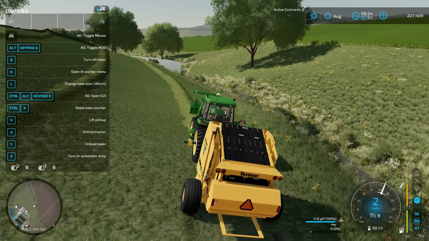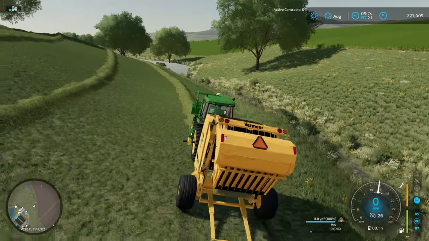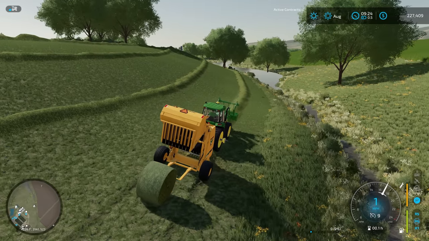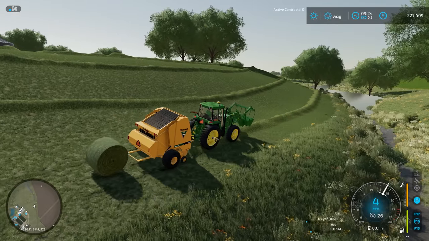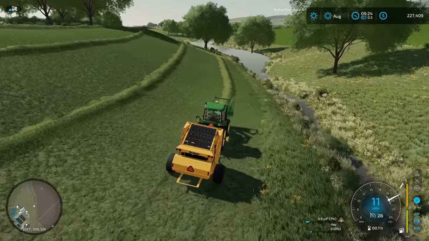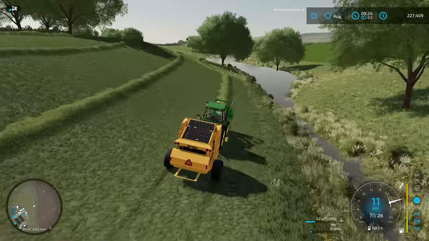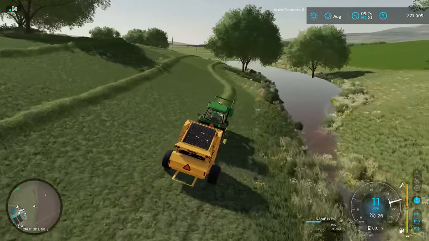I think we're going to turn on automatic drop just to make our lives easier. And I'm going to hopefully do a good job of just slowing down and stopping here and not setting these bales off rolling as they get full. I'm not as hopeful once we get up on the side hill here that I'm going to have as much luck, but we're going to see.